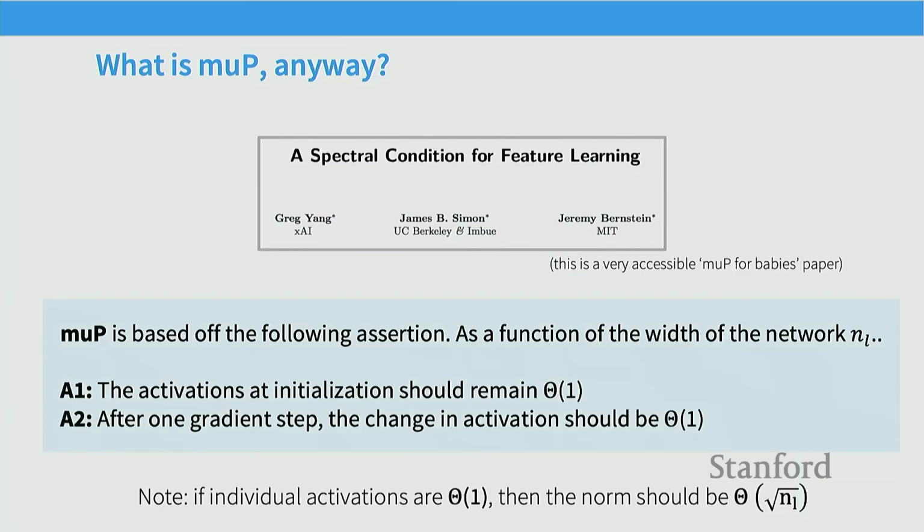I feel like maybe I've jumped the gun for the last 2 lectures because I've mentioned what this is without really giving you the core conceptual object that it's based off of. On the other hand, I think I'm justified in doing this because I think most of the literature doesn't explain μP that clearly either. They're just like, yeah, just scale the initialization by 1 over the width and scale the per layer learning rate by 1 over the width. That's μP. But I think the ideas behind μP are pretty interesting and worth discussing because I think they speak to some core objects that recur in deep learning in general.